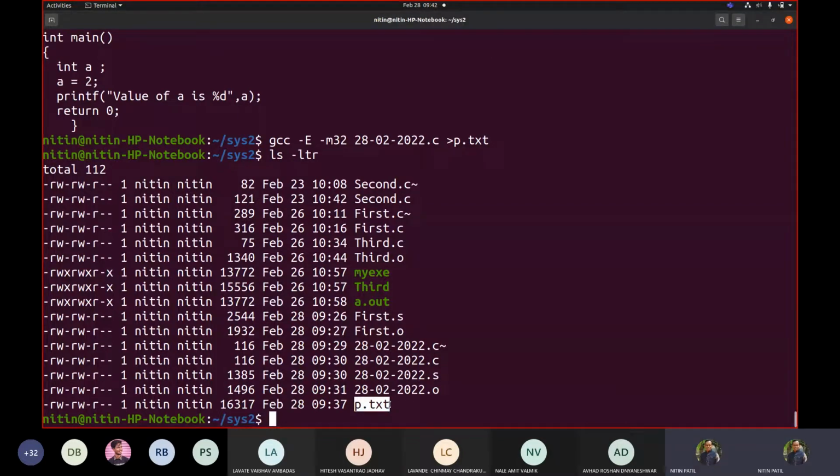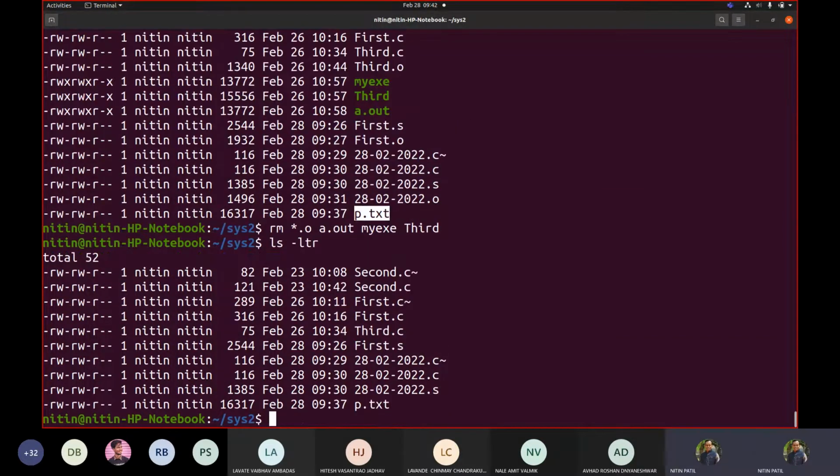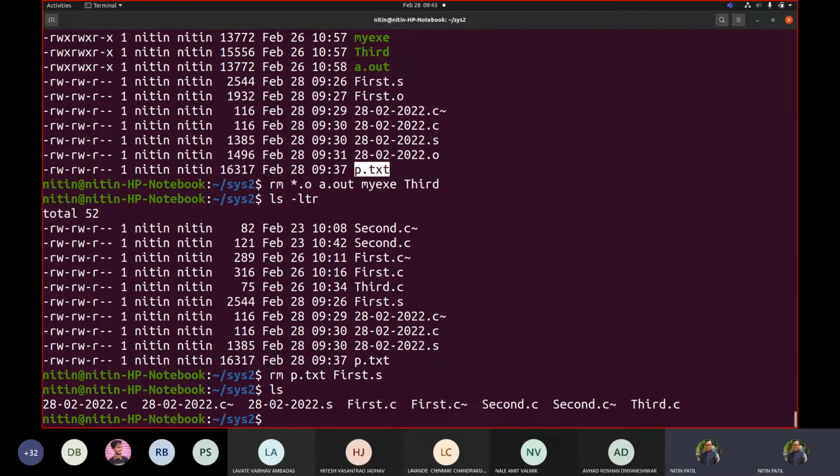So now note down this command. Let me delete all the .o files, a.out, my.exe, third, tmp.txt, first.s. Now I have only these files.